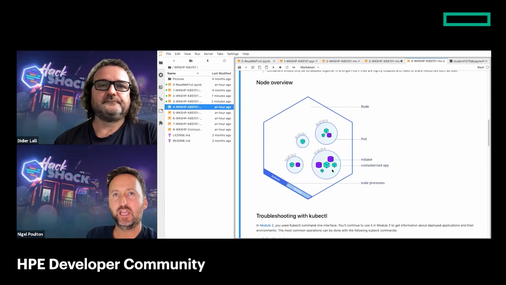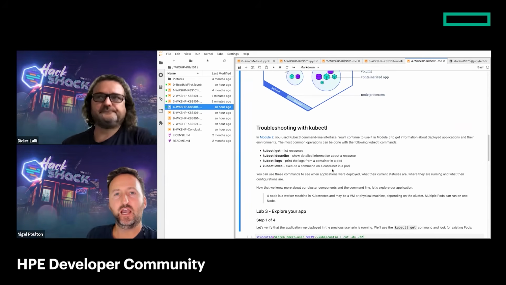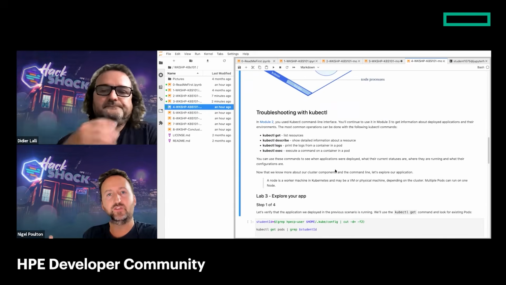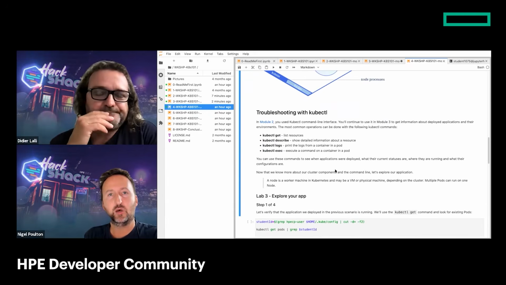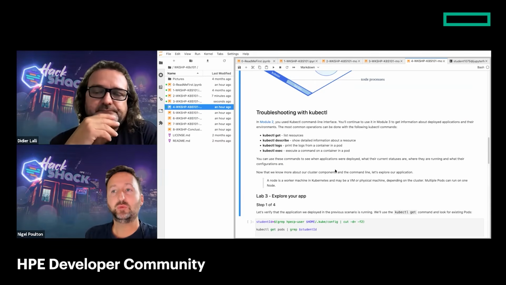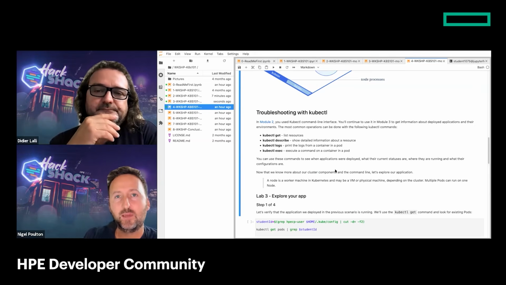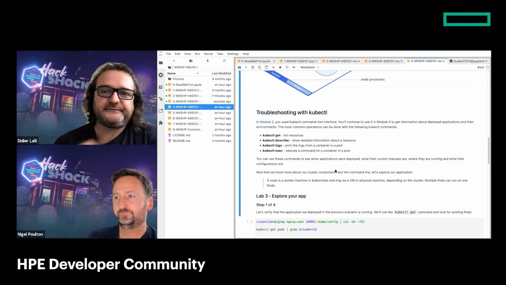The use case usually for multiple containers inside of a pod is if you have two different parts of an application that need to be tightly coupled, so maybe always scheduled to the same worker node, or maybe they share information over a local named pipe or something like that. I just wanted to be clear on that, and we'll see it later when we scale the application. We'll get more pods instead of getting more containers in a single pod. Yeah.